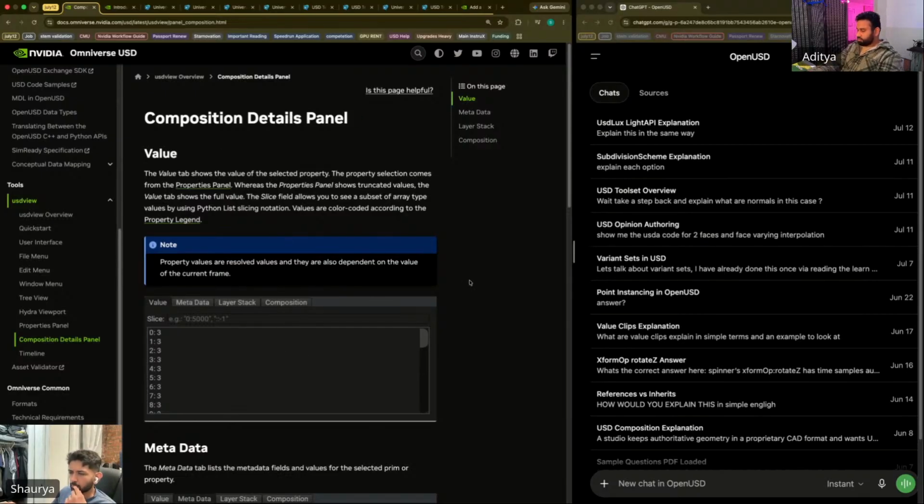This is the main one. Value. The value tab shows the value of the selected property. The property selection comes from the properties panel, whereas the properties panel shows truncated values. The value tab shows the full value.